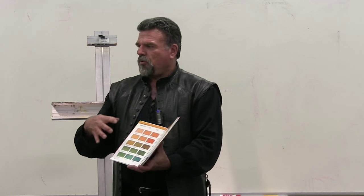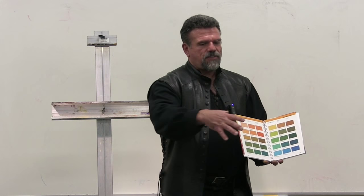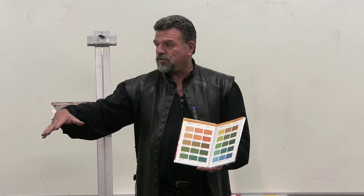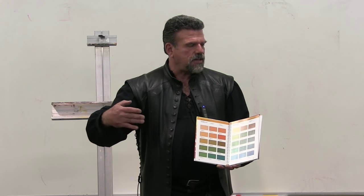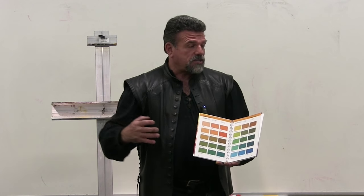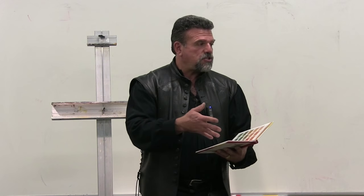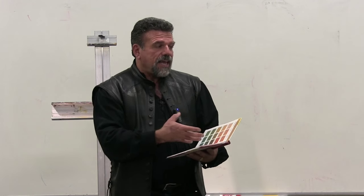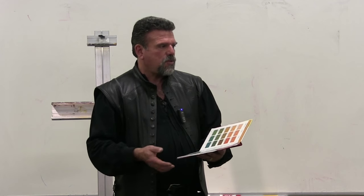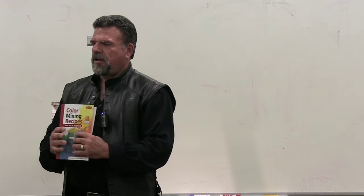What I would recommend more than buying a color chart like this is to make a color chart of the actual colors that you use on a regular basis, and then work through them with all the different colors, so the variations that are actually practical. If you're not using raw sienna, why would you have a color chart for it? If you're using cad yellow medium, that'd be a worthwhile color chart. So you have to watch out for a lot of this stuff.